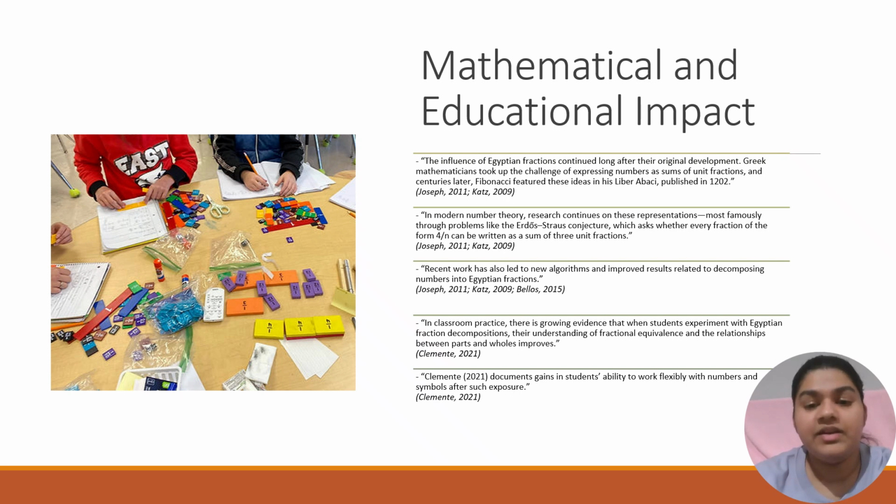The mathematical and educational impact. The Egyptian system of unit fractions was used for centuries and shaped the mathematics of later cultures, including classical Greek and medieval Europe. Figures like Fibonacci drew on these methods. Today, historians and mathematicians still study the logic behind Egyptian fractions, not only to understand the ancient practice, but also to address questions in number theory.